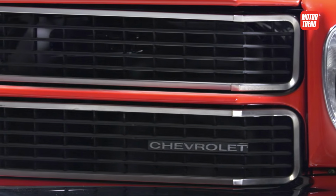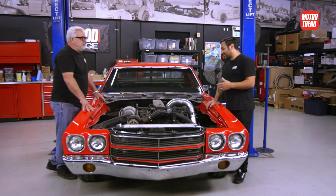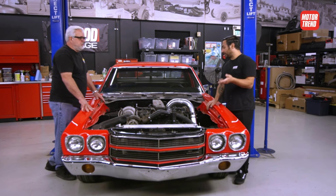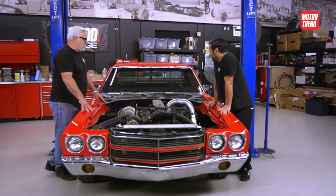We've got our 1970 El Camino. We've been calling our Diesel Camino. It's in the exact state it's been, and we got it fired up a year and a half ago. But it's a diesel, it still runs. Lucky took it out this weekend. Had to move some furniture. Did a little putting around in it. But what do you think? Just some brakes and make sure it goes straight? Yeah, really, I think the brakes are just worn out.